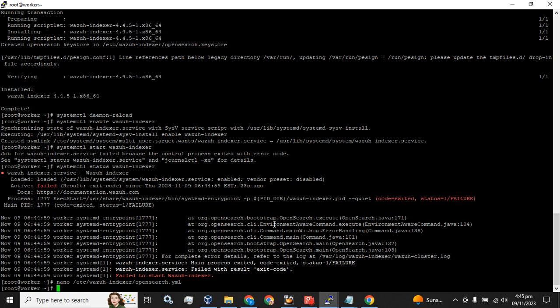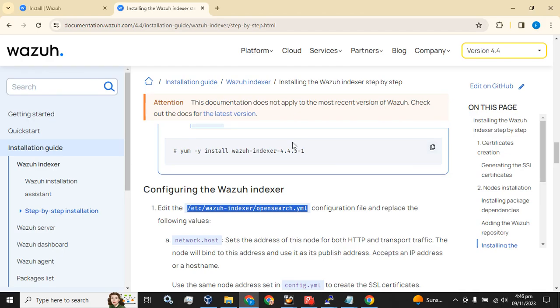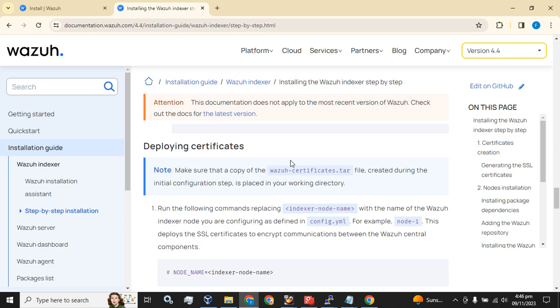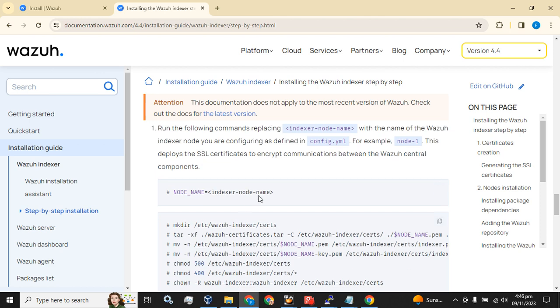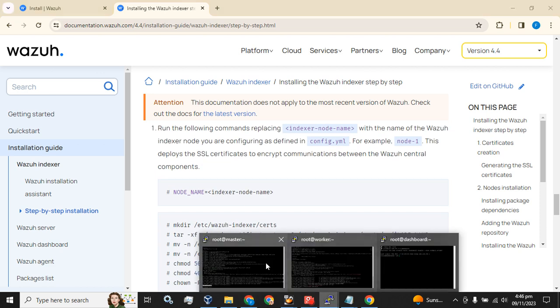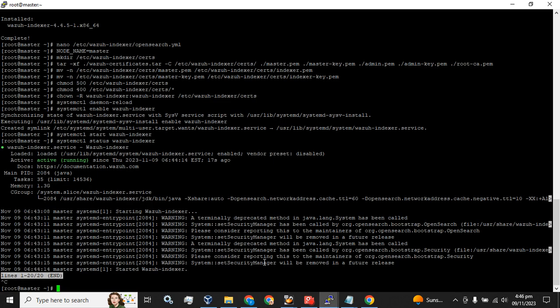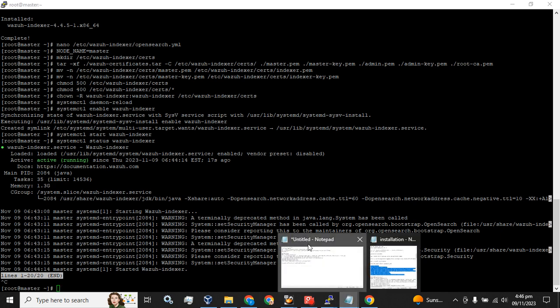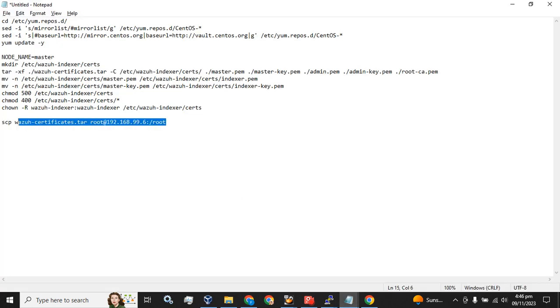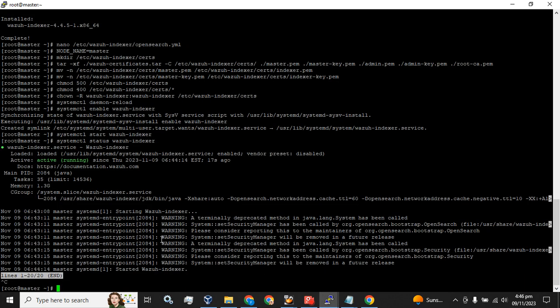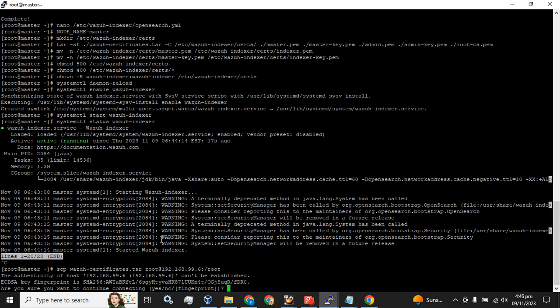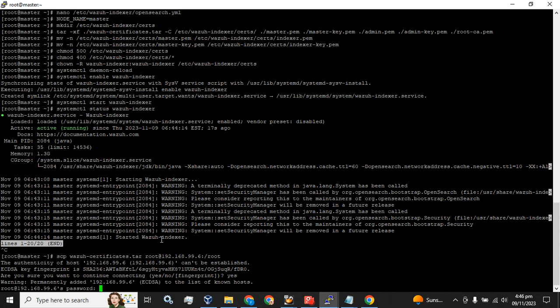Now we have to deploy certificates. As you can see in the steps, first we will go to the master node, and as I have told you, we have created the certificates that will be used on all the nodes. Let's move these certificates to the worker node.